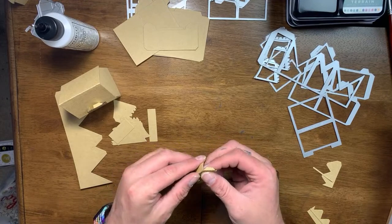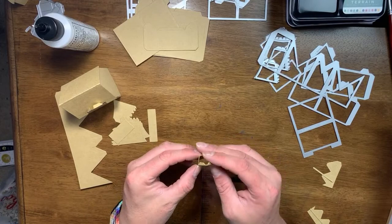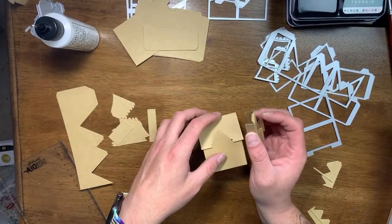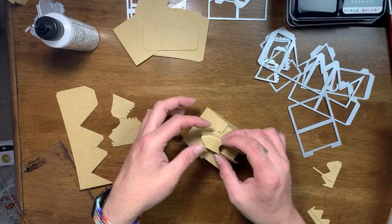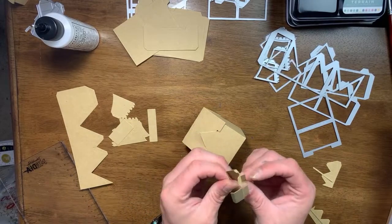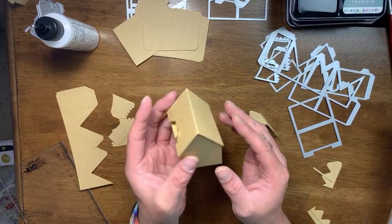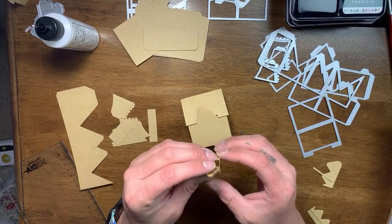But like I said, I am using our lunch bag cardstock because it is a heavier weight. And you do want something pretty substantial for the base of these houses. Okay. So our entryway. On the front of this house, you'll see this awning part. And on the back, you will see no awning. We want to put the entryway on the side that has that awning section.